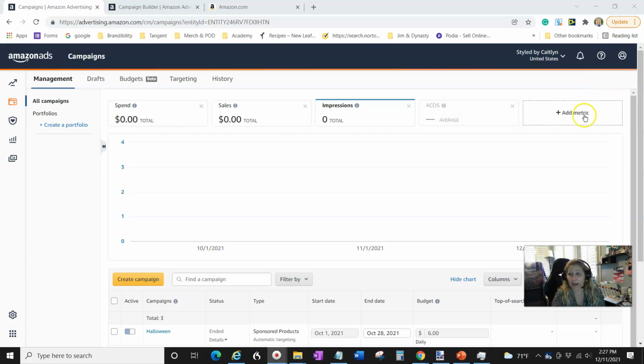You can also add clicks, but it's not the one I pay attention to, because my biggest one I'm always concerned with is ACost, because ACost is the one that's telling me if I'm running profitable or not. I like to see sales and spend, and because I usually have this in a monthly view, I can kind of see what I'm spending monthly. So that's what I'm spending on ads. And sales are what sales you get from the ad.